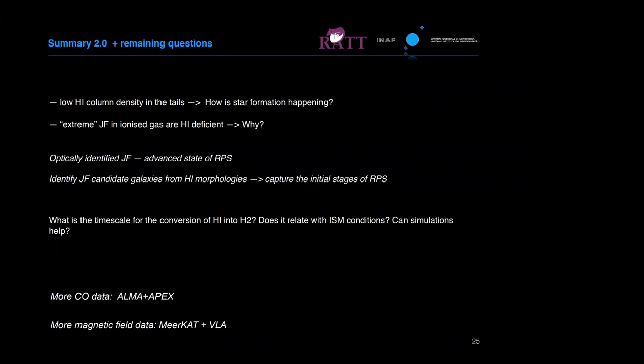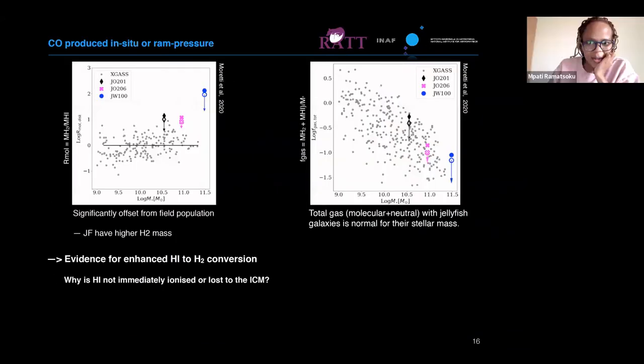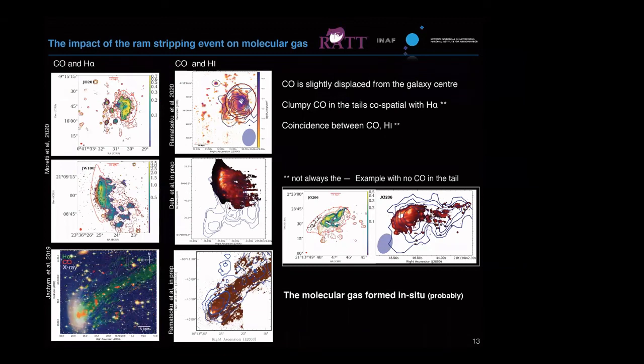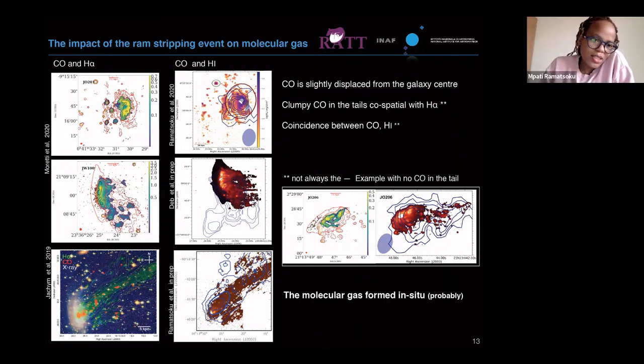Thanks for the great talk. It's very enlightening to see what we're learning about H1 in galaxies undergoing ram pressure stripping. So the first question I have is about the moment where you showed us, I think they were CO maps. Was that based on ALMA data? Yes, ALMA data. And you mentioned that primarily the longer baselines were used to image the CO. Is that correct? Yes. What was the antenna setup?